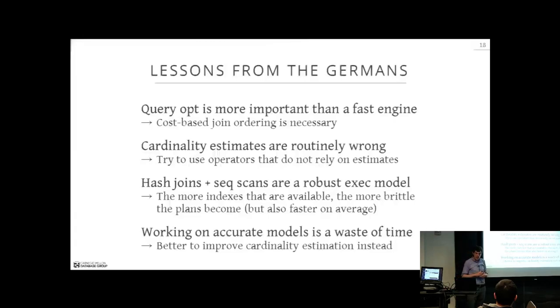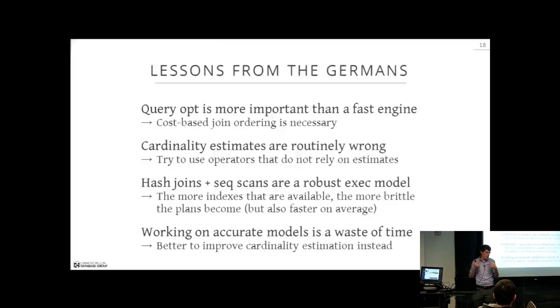Another interesting takeaway they have is that trying to rely on indexes to cut down on the number of tuples you have to process is kind of a pain. When you have more indexes, you have more choices for the cost optimizer to make about what access path to use, and it ends up coming up with even more wrong estimates that then percolate up into the tree. So you're often just better off doing a brute force sequential scan on the entire table and using a really fast hash join implementation. Even though you could use an index and jump to a particular subset of tuples and process just those, it might just be better, again, like a pickup truck, to just go through everything.